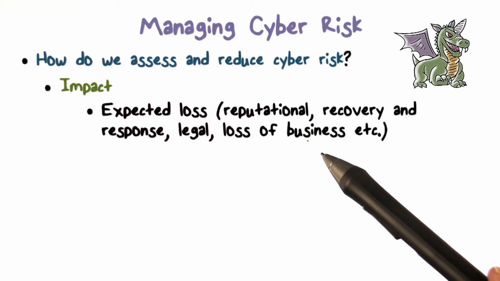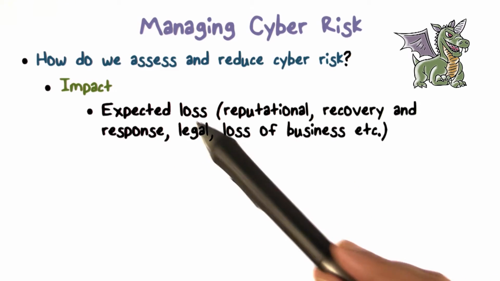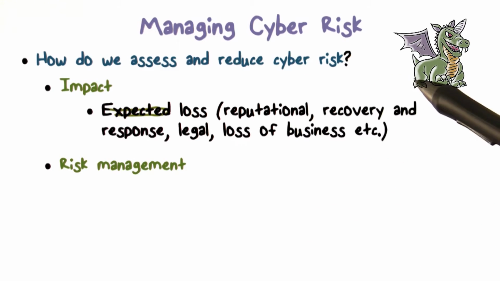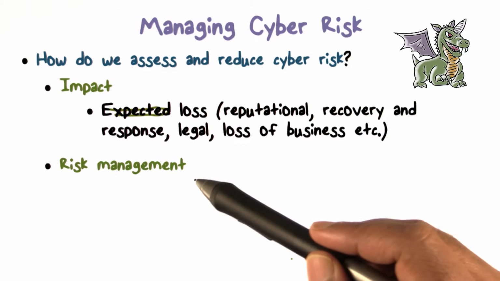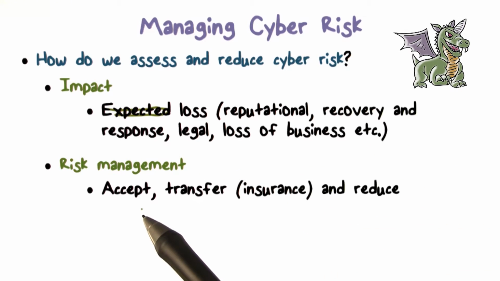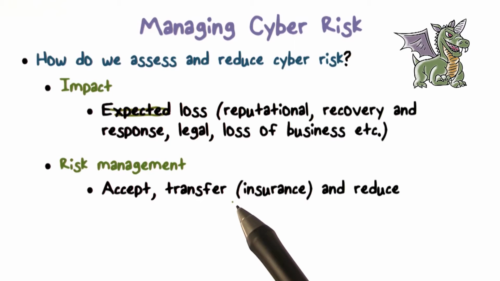So that's really risk. Risk was probability times impact. So maybe impact is loss. So let's just talk about loss here. So this one would still be talking about assessing risk. Now let's talk about how we manage risk. There are only three things you can do once you come up with some sort of a risk estimate. You can say, well, I can live with it. In that case, you're accepting the risk.